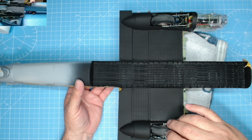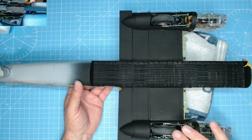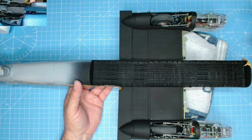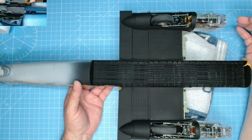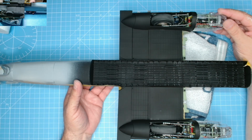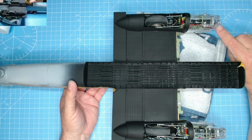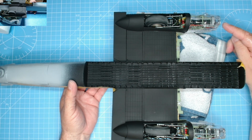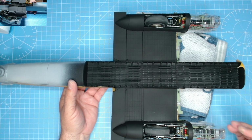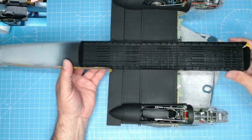There we go. It's a little bit of filler, I think, that. So these all do meet up. I did fill in there because the nacelles didn't seem to be long enough, to be honest, to get that far back. But you need a 1mm gap here at the end of the shaft, and you can't go too far back because you've got detail there in the engine that gets in the way, so you only go so far back anyway. So I had to use filler for that, but that's looking great, that.